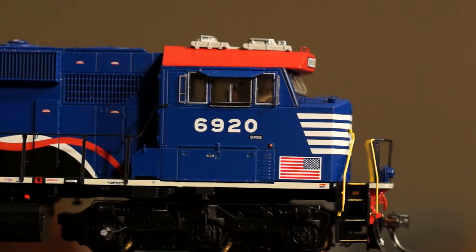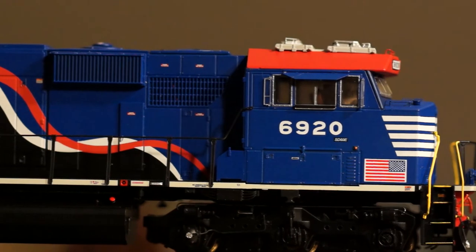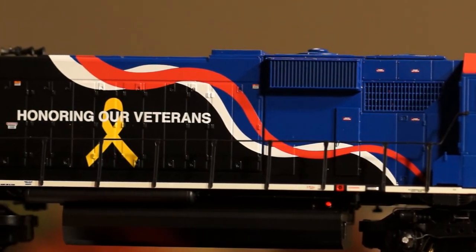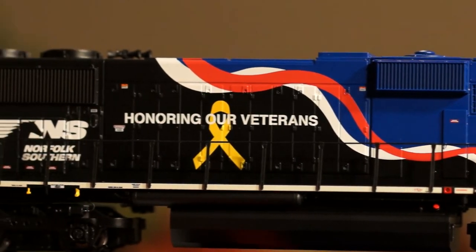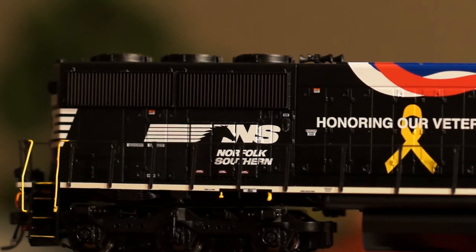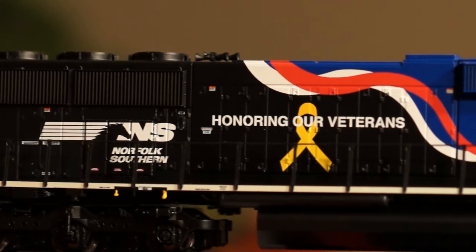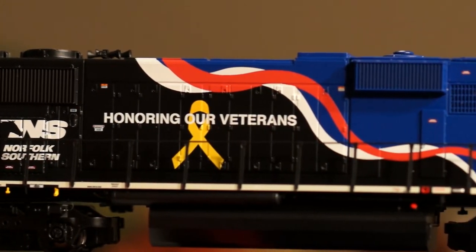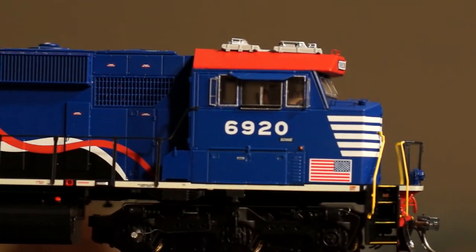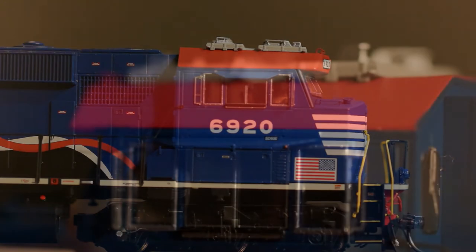Now I just want to give you a nice little panning view of the right side of the engine. It's really beautiful. I know it's expensive. I got this one for $288. It is a very expensive engine, but it's a special paint scheme, commemorating the veterans. So you've got to have one if you're a Norfolk Southern fan. This is a piece you have to have in your collection.